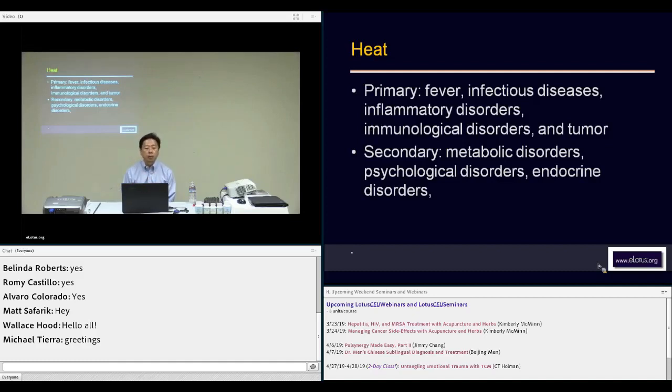Generally speaking, it's considered to be a heat and fire condition systemically. But depending on where the tissues and organs are being attacked, you also have a lot of localized heat and fire. So initially it's all heat and fire, but in the long run, as the heat and fire attack different parts of the body, you will slowly have yin deficiency represented by the damage, and also Qi deficiency represented by the loss of function. Then tumor is another main indication of heat pattern.